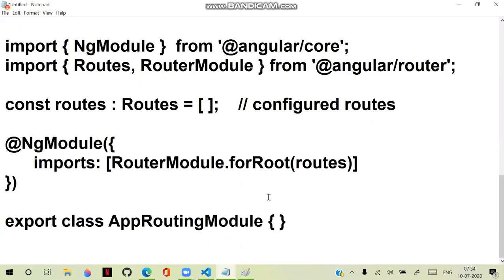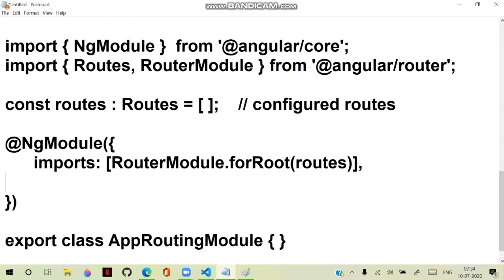That means it will collect the routes that you have configured here, the constant routes, and load the routes into the route table for your root application. For the root level application, it will load all the routes into the route table. After loading the routes into the route table, exports will allow access.